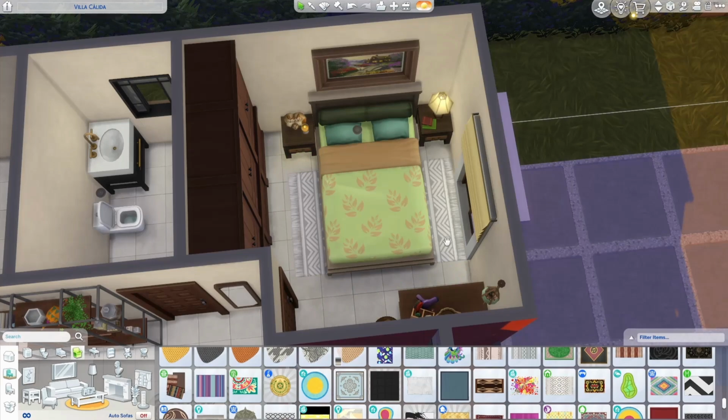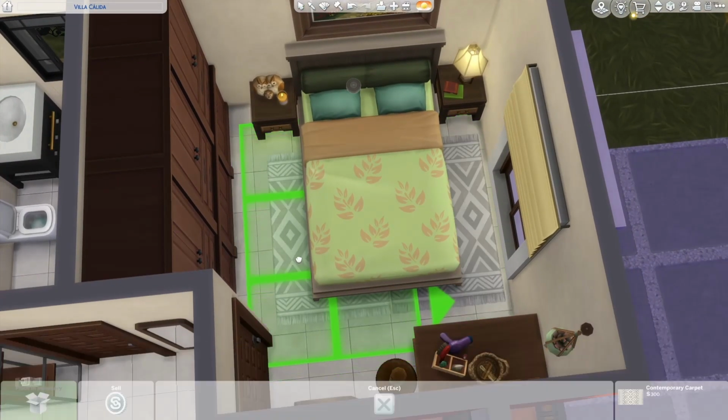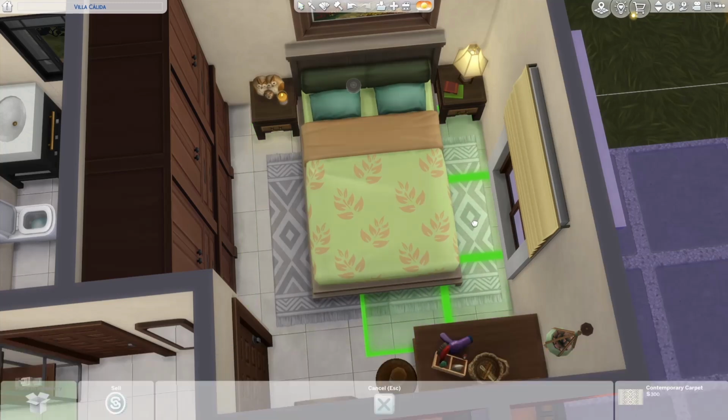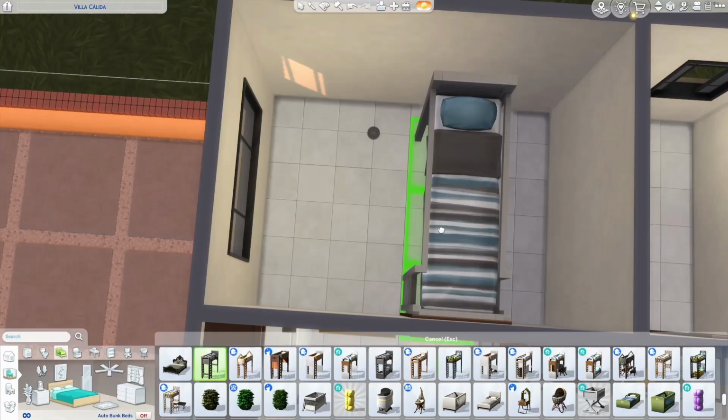But yeah, I just added some clutter on top of that dresser. I wanted to include one of these baskets from Jungle Adventure, and I decided to have some combs and stuff in there, so that it looked like it served a purpose and it wasn't just decorative. But this is going to be the teenager's bedroom.